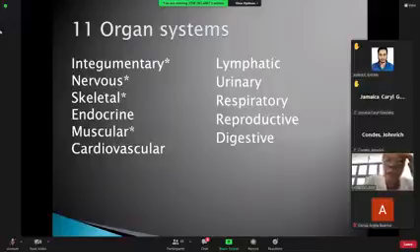The urinary system responds also to the nervous as well as to the endocrine. The respiratory system responds to nervous and endocrine system. The reproductive system responds to endocrine and nervous system. The digestive system biochemically responds to the endocrine as well as to the nervous system. That's why the nervous system and the endocrine system are the two systems in our body that coordinate body functions, that will now coordinate with all the other systems. So the two systems, nervous and endocrine, control all the other systems in the body.